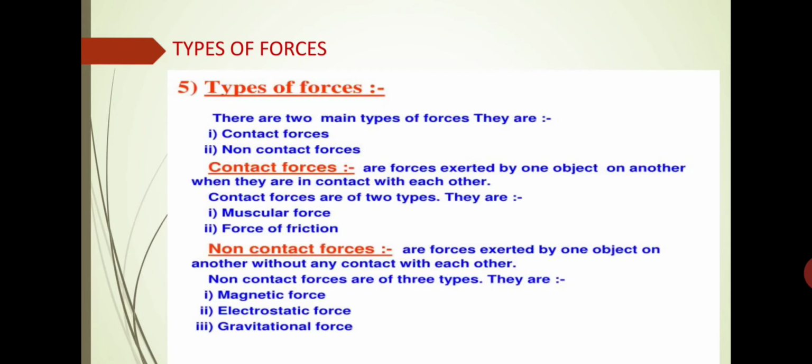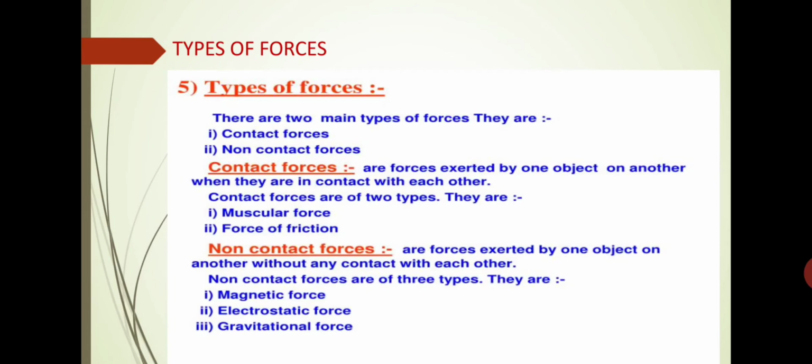Okay, understand? Now the third one is our gravitational force. What is gravitational force? Now let's understand. Gravitational force is the force with which the earth pulls everything towards itself. Have you heard of the word gravitation? Gravitational force is the force in which the earth pulls everything towards it. So that force is called our gravitational force.